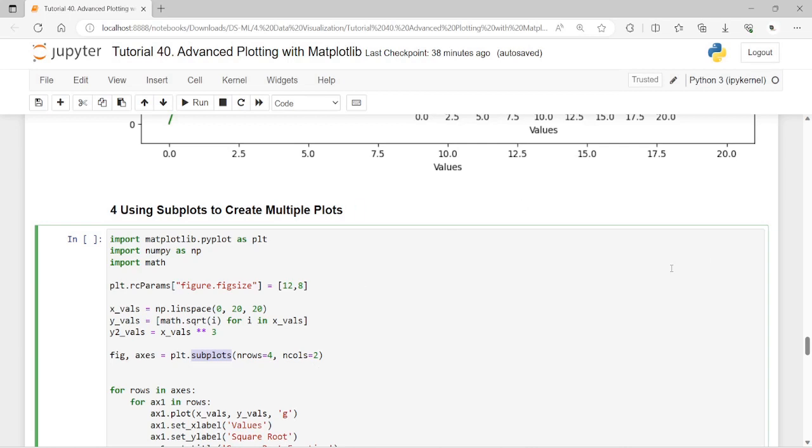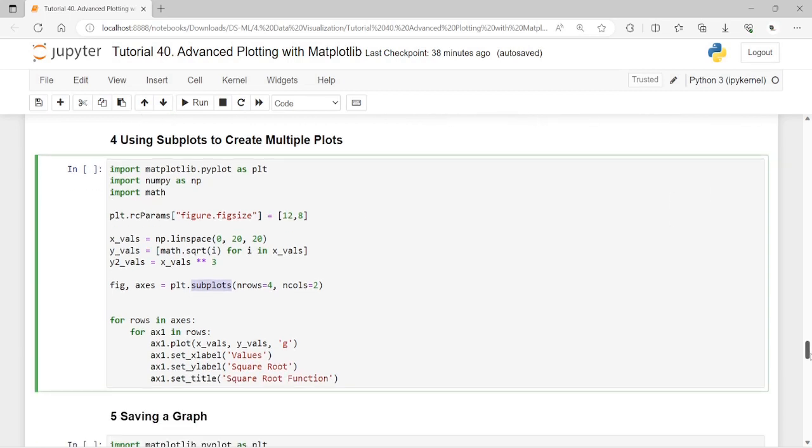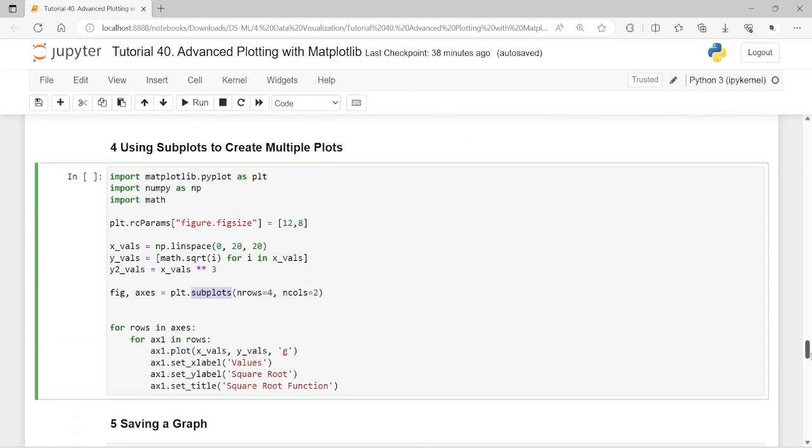So here we go with this, and to this, of course, we have to add a plot to these axes. So by returning this, we want the exact iteration through each row and then each axis in the row, and then use the axis plot method to add your plot to the corresponding axis.